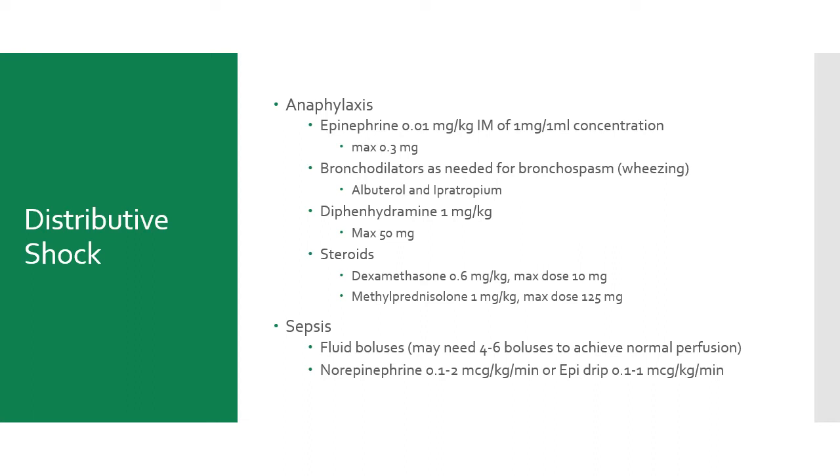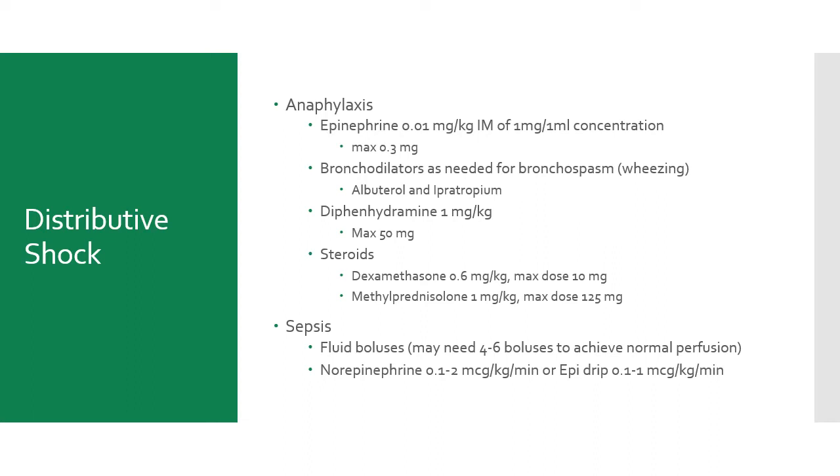Moving from hypovolemia to distributive shock. In distributive shock, I have not lost the fluid outside of my body. I've simply changed where it is. So my distribution has changed, and therefore I have decreased my preload, which decreases my stroke volume, which decreases my cardiac output and my blood pressure. The types of distributive shock are anaphylaxis, sepsis, and neurogenic shock. For all of these, we're going to obviously include IV fluids and then pressors if needed.